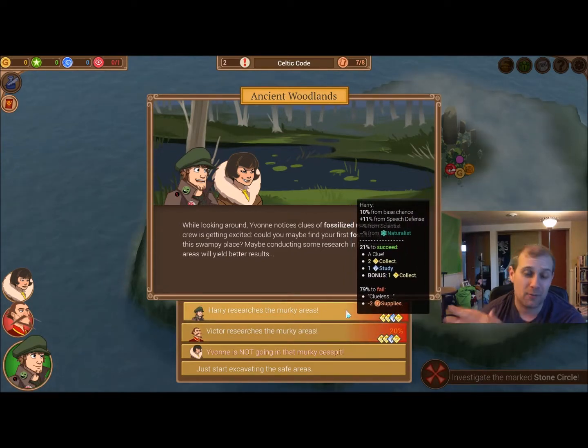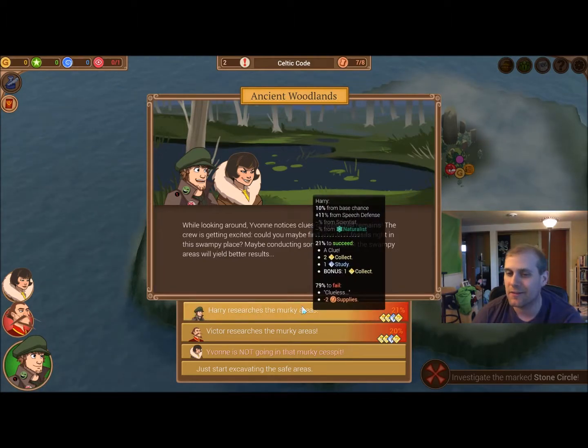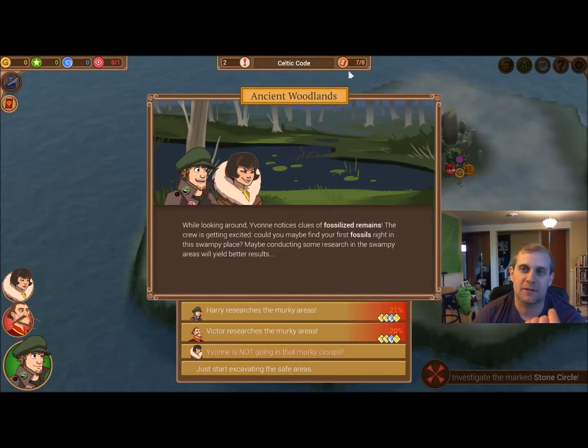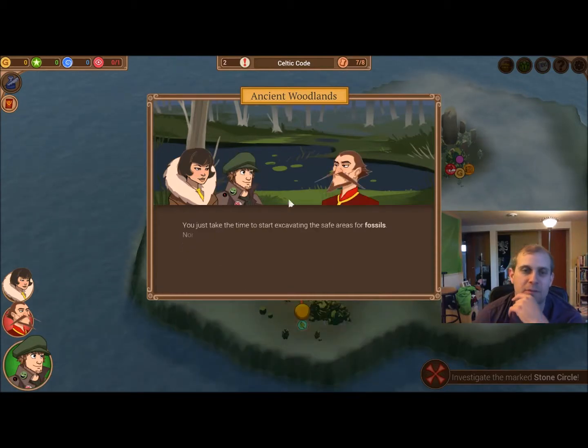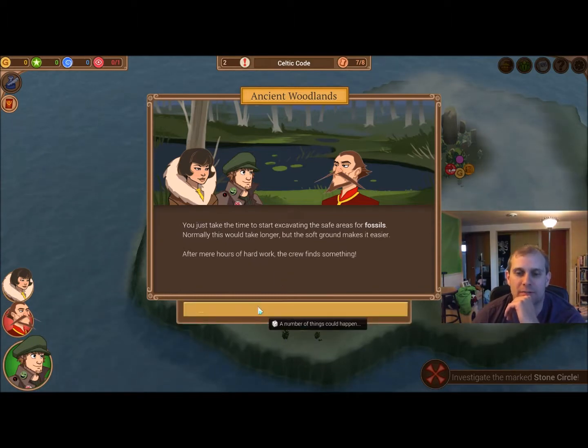20% is terrible, and normally it's not so bad, but we lose 2 supplies if we fail. Supplies are basically what you use to research places and find other shots. So basically, if we do this, we're probably going to fail. We're going to lose 2 supplies, we'll have 6 supplies, and we won't be able to move around as much, so we'll just keep going. Oh, wait, what? Oh, no.